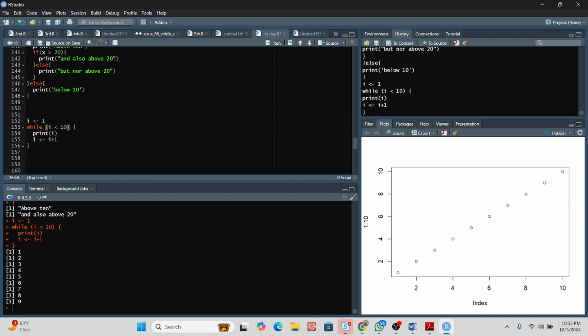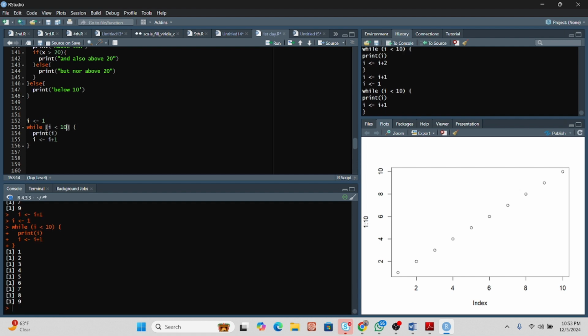Suppose I put 2 for the increment, now we get only odd numbers, 1, 3, 5, 7.